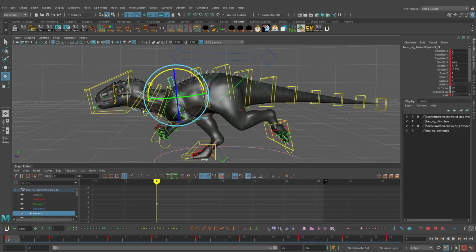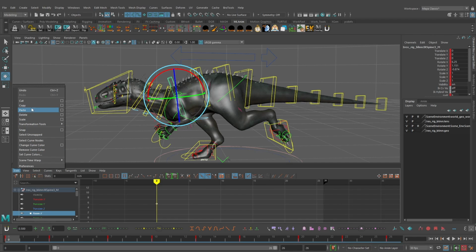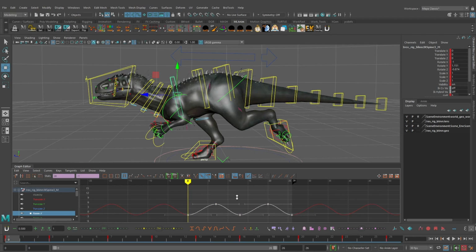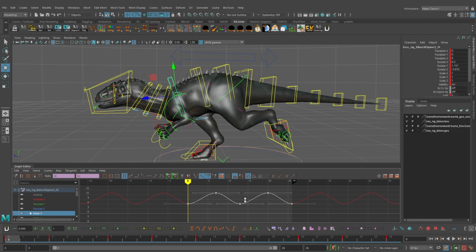So that's going to be reset once we actually paste the value of the copy rotation X along the cog control. So we'll go ahead and select that keyframe there, and I'll just go to paste here in the graph editor. And that's going to paste all of that, but you can see we're utilizing the value that was on the cog control. So you can see the chest kind of snaps up since it's set to a value of -1. I'll go ahead and just drag this up until we get back to around a value of 6.2 there for the chest. So now we're getting that similar rotation.